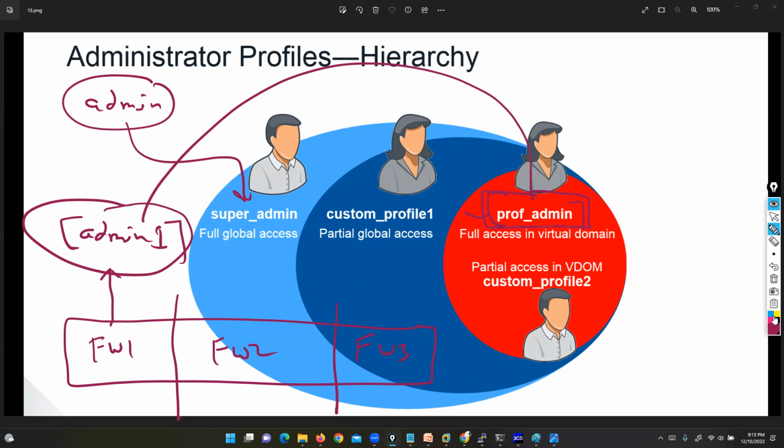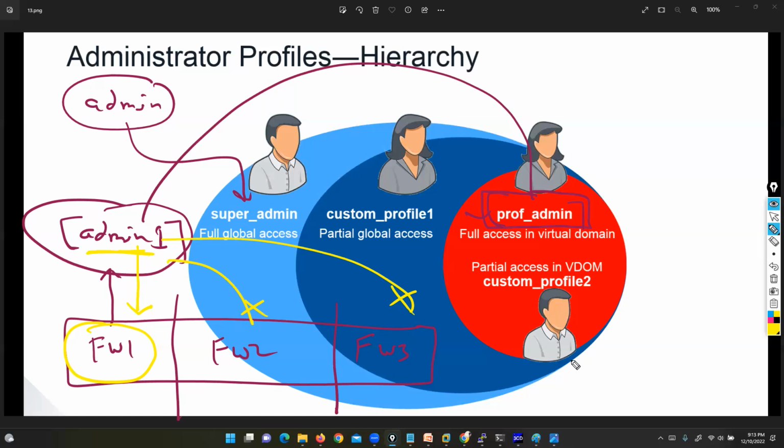So this time, this administrator has full access, but only in this window, only in this firewall device, only in firewall box 1. He cannot do anything in firewall box 2 or firewall box 3. Clear my point?